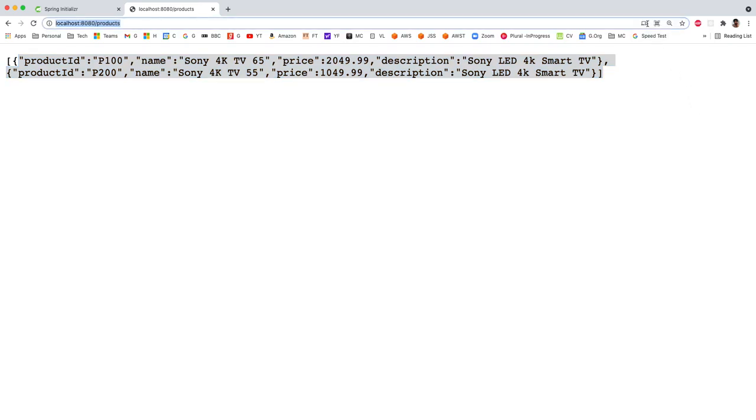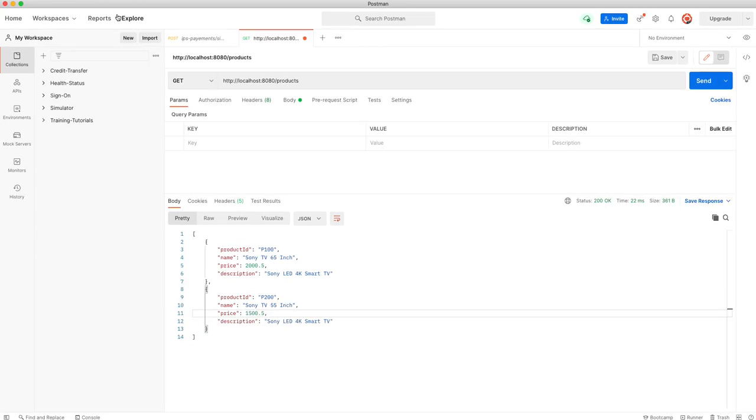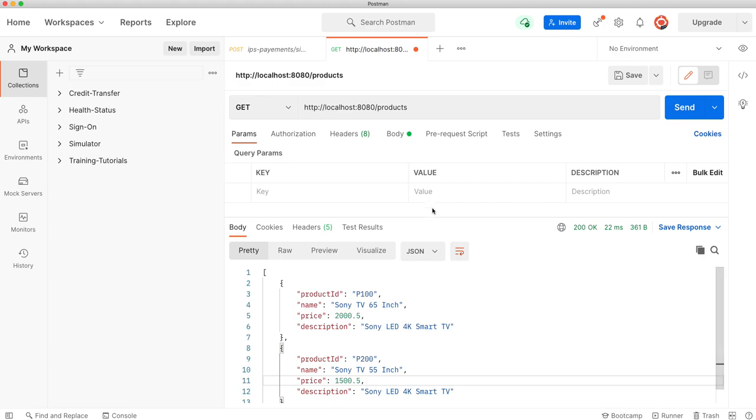Let's just open this in maybe Postman. It's a nice graphical tool. I'm launching Postman. There it is. Can I zoom it? Because I think it's going to be too small for you guys. Okay, perfect, that's good. So if I now call products, as you can see, the JSON is coming at the bottom.